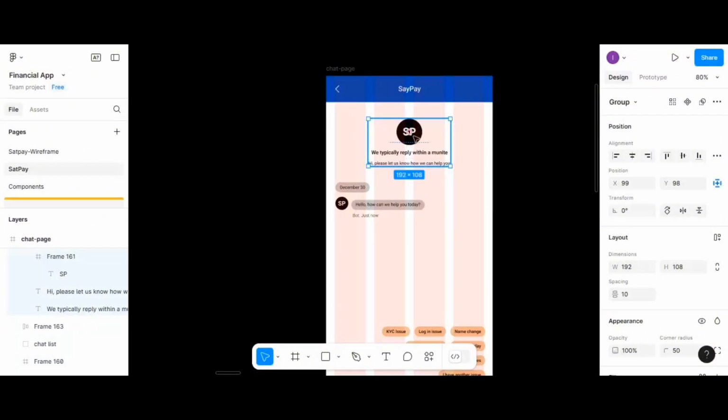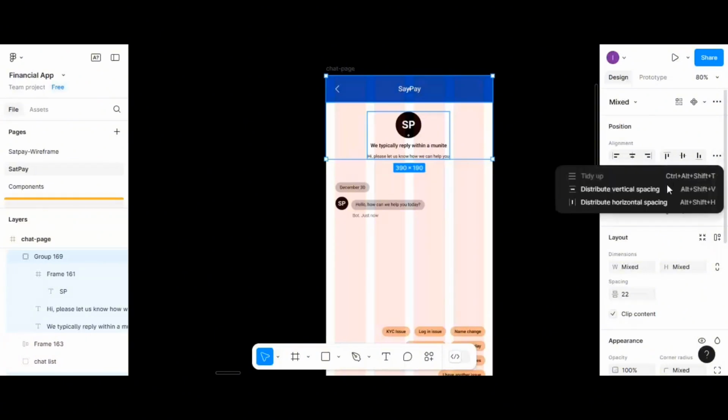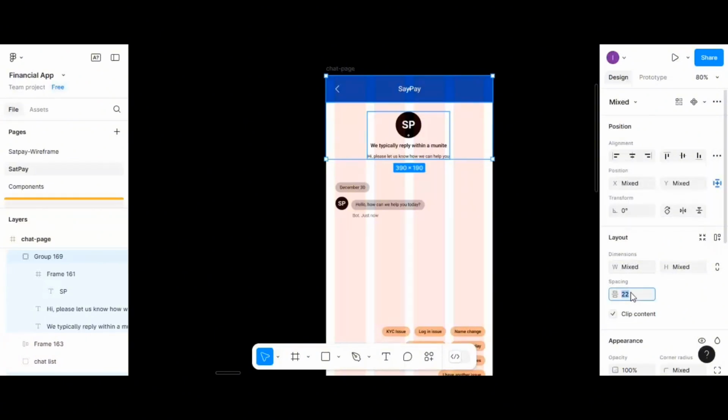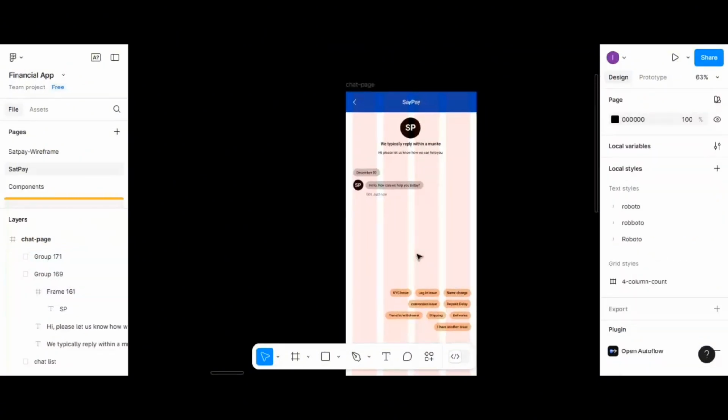So you can take it up, select the upper frame and this group, and also distribute their vertical spacing and leave it to 15. Right, so this group, take it up a bit, you zoom out, you should have something like this.